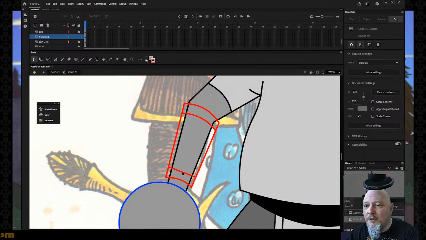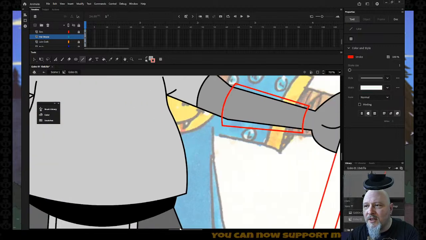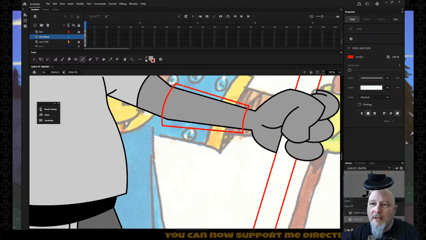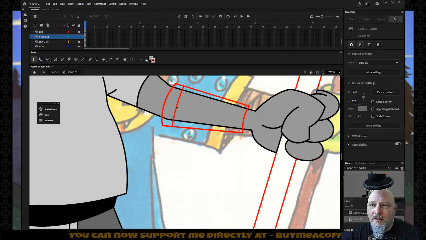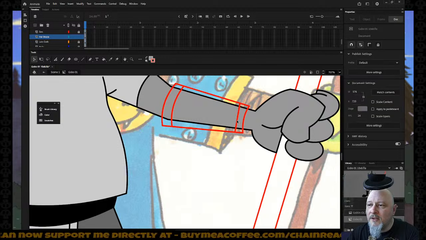And I'm going to do a little more simplified version of these than what I have drawn. What I have drawn is kind of like this weird leather wrap. And I know me from back in the day, that was me being lazy. I'm just trying to add texture. So we can actually have a little bit of fun with these.